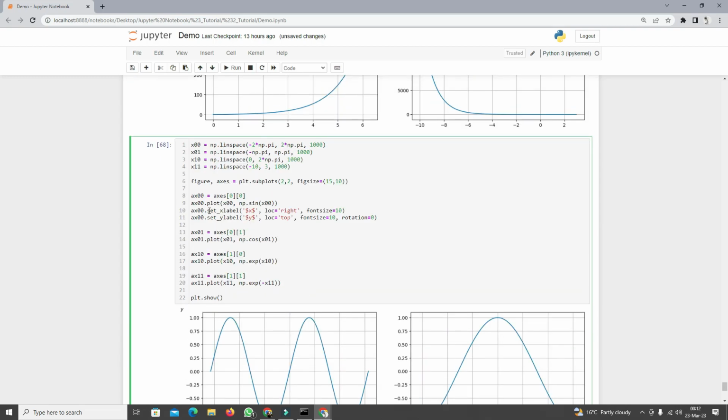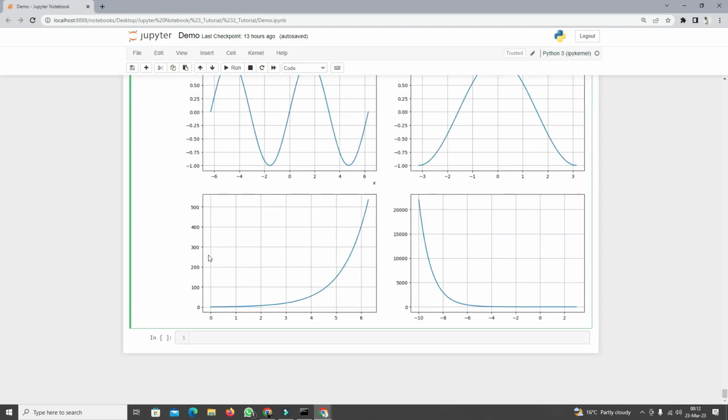Okay, cool. So up to now, in our previous example, for each of our axes, we had to independently assign the metadata. For example, we had to assign a linear space to axis 0, we had to assign a linear space to axis 1, etc. As well as for each of the other metadata. So we had to set the X label for each axis, we had to set the Y label for each axis, etc., etc. And that's quite cumbersome. So a better way to do that is to use a loop.